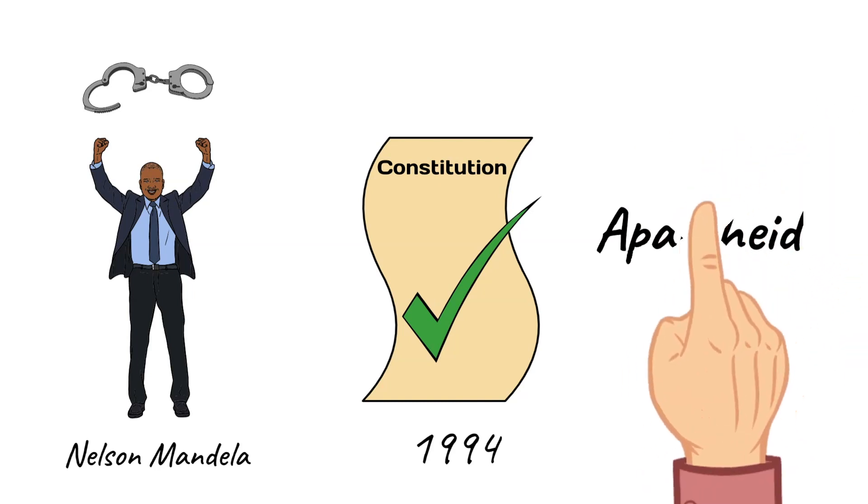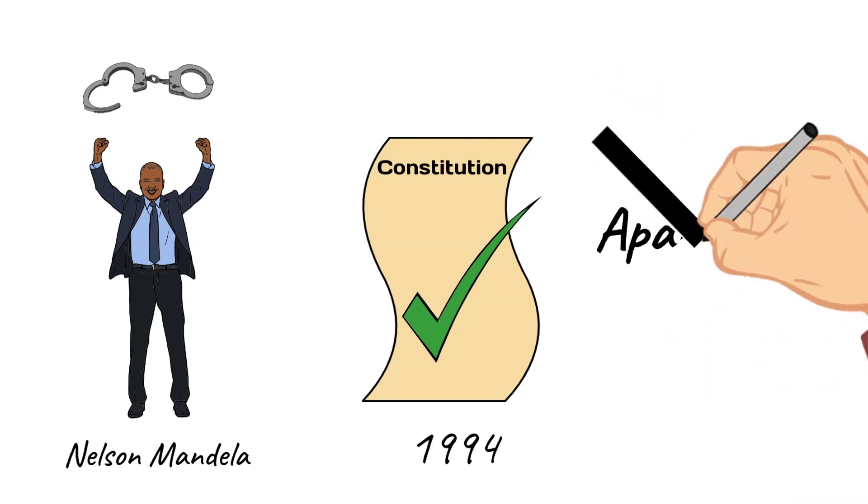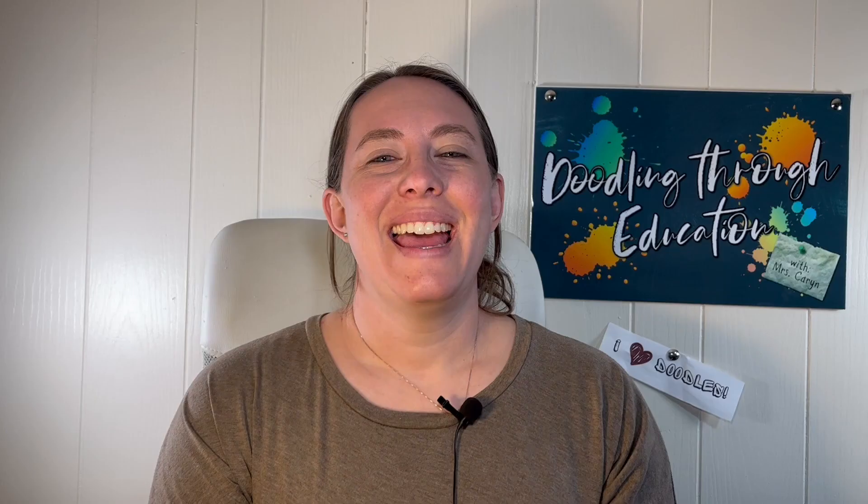This action marked the official end of the apartheid system. And that is all we have for you today here at Doodling Through Education. Remember to subscribe to this channel if you haven't already so you never miss an episode. I look forward to seeing you all in Cycle 3 and stay tuned for any special videos that are published during the summer time. And on that note, remember to be kind, follow God's will, and take care. Bye!